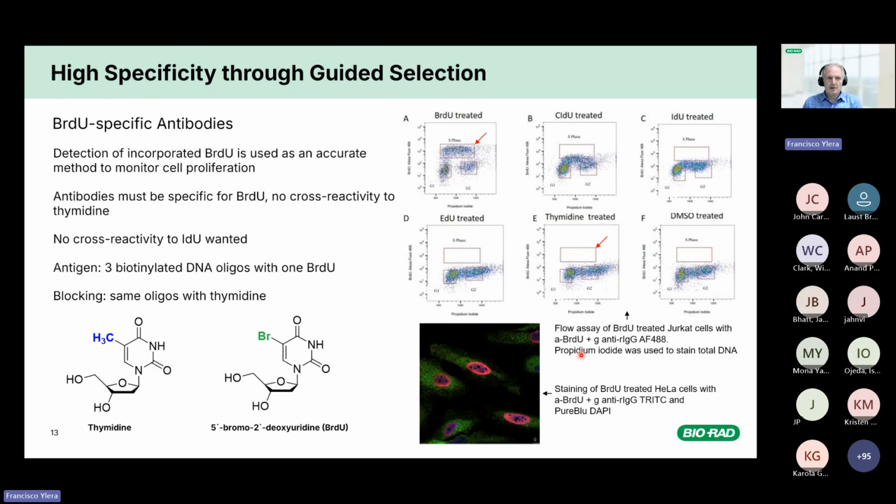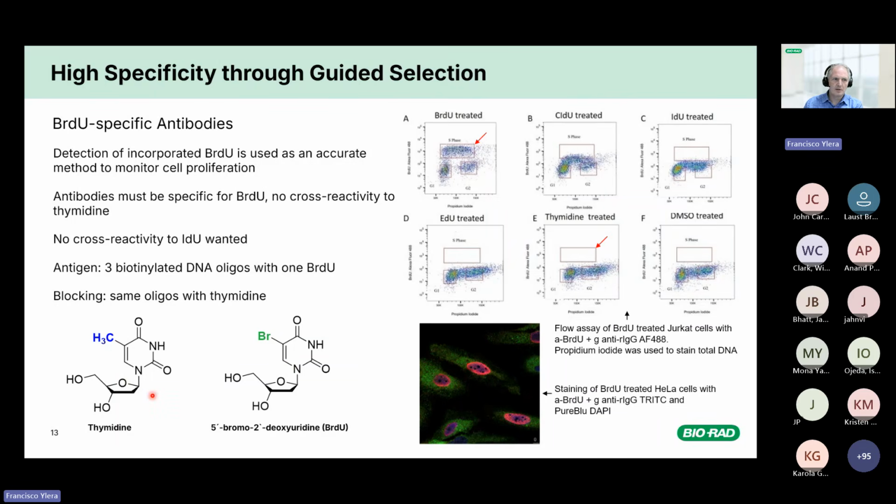The next example is even, the difference is even smaller. It's not an amino acid, it's just a side group. It's the methyl group in thymidine replaced to this bromine in BrdU. These antibodies are used to monitor cell proliferation by incorporation of BrdU, and to do so you need antibodies that specifically bind to BrdU and are not cross-reactive to thymidine.